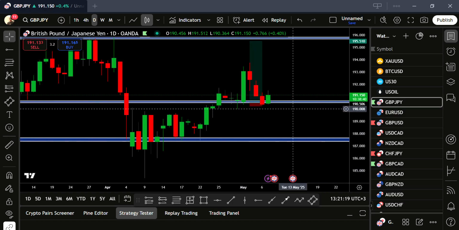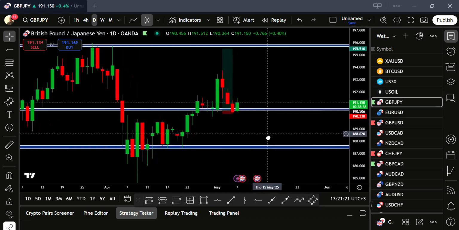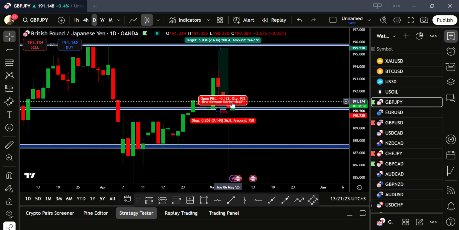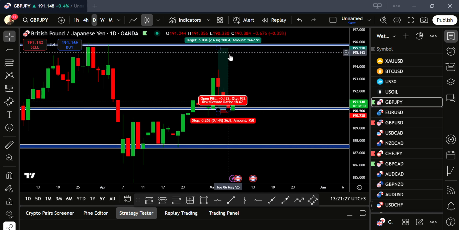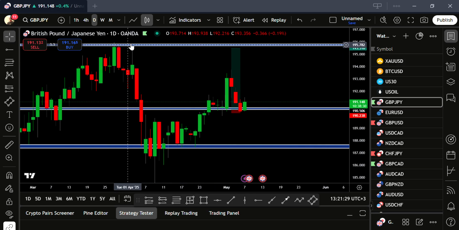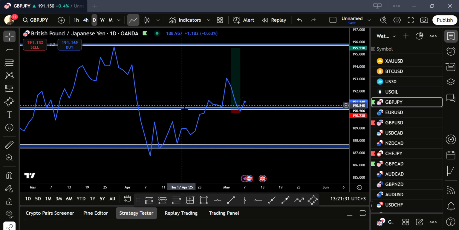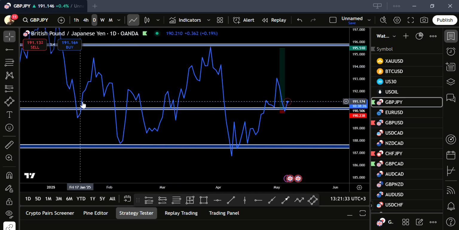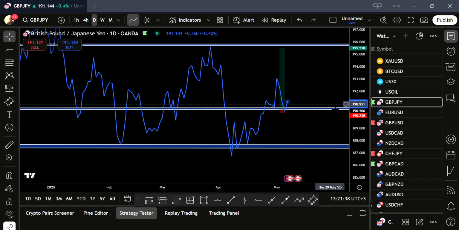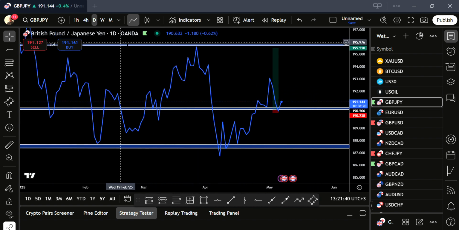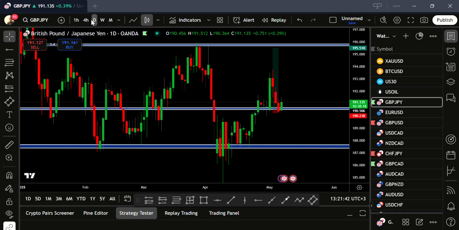And the daily, what do you see? You see that price has already sat here and now it is looking up. Do we have any structure on the daily? No, apart from this head and shoulder that we saw on the weekly. This whole thing down is a head and this is a shoulder, this is also a shoulder that we saw on the weekly. So now this is where it becomes interesting.